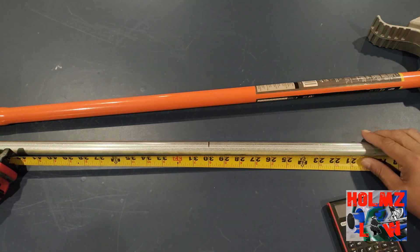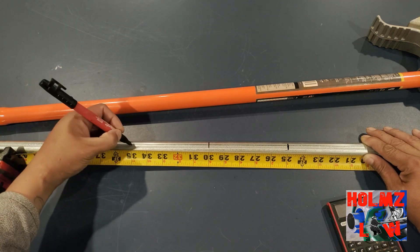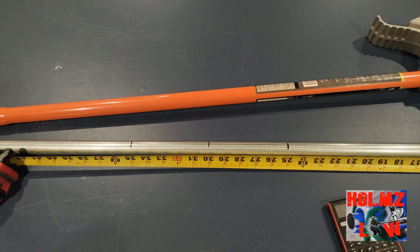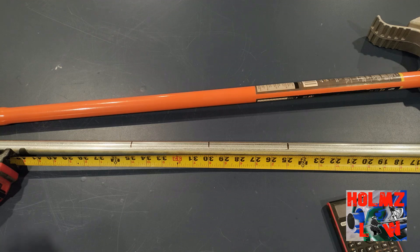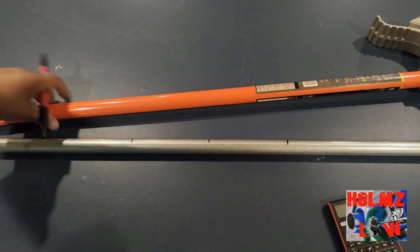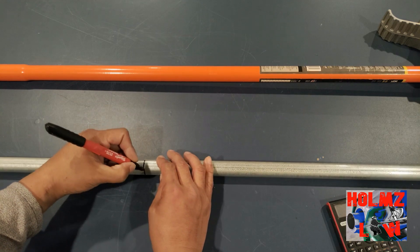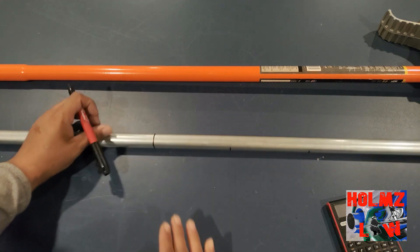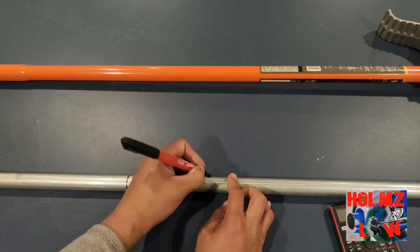Our spacing is going to be five inches apart. Being that the center is at 30 inches, my side bends are going to be five inches apart from the center. The bending procedure is the same — the center bend is going to be on the notch and the two side bends are going to be on the arrow. I'm using a marker here on the video so you guys can see it better. I really don't like using marker but for your sake I don't mind at all.